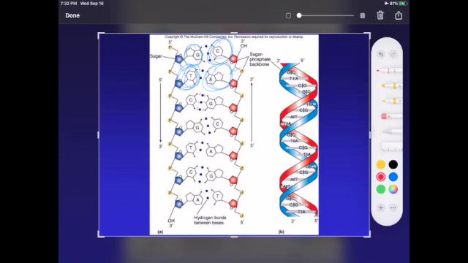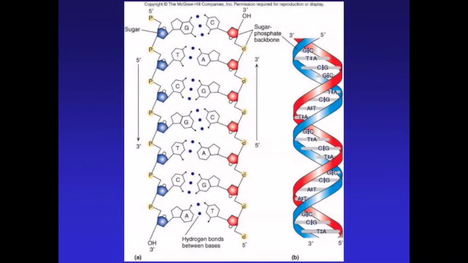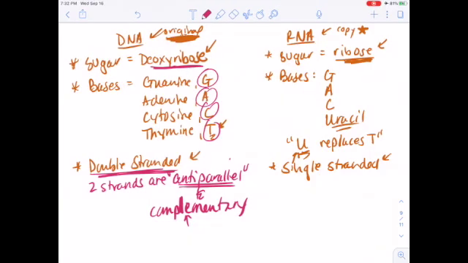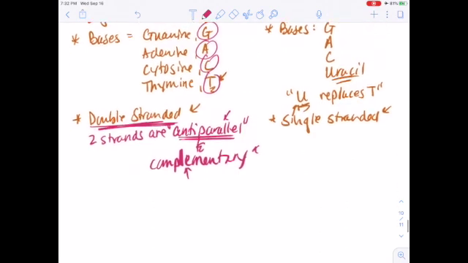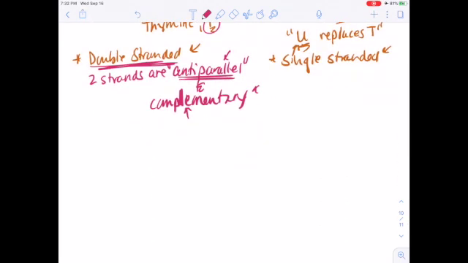Hydrogen bond is what weakly holds 2 water molecules together. It's a very weak attraction from polar molecules. And hydrogen bonds are not just for water. They occur with other molecules as well. 3 hydrogen bonds form between G's and C's, and 2 hydrogen bonds form between A's and T's. So the 2 strands of DNA are anti-parallel, complementary, and held together by hydrogen bonds.